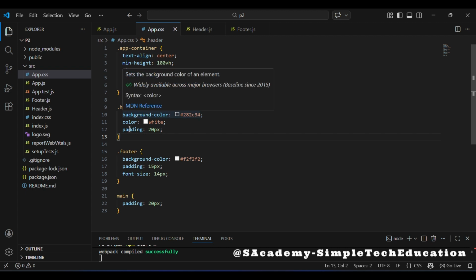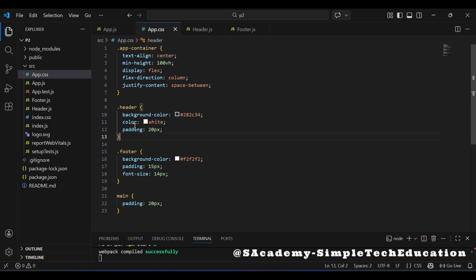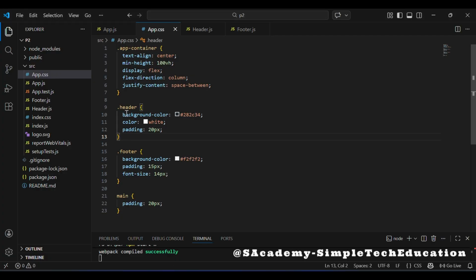Now next, coming to the header, the name of the class is dot header. So in dot header, the background color is dark gray, and the color, which is nothing but the text color, is white. Now you can see here the background color is dark gray and the color is white. This we have applied by using dot header, and the same thing is in footer.